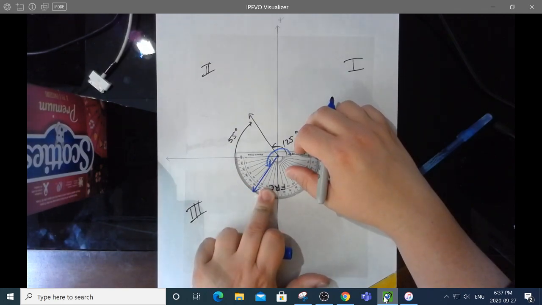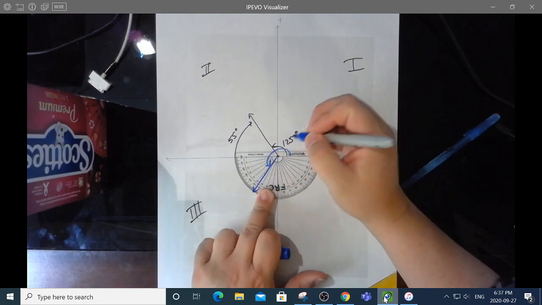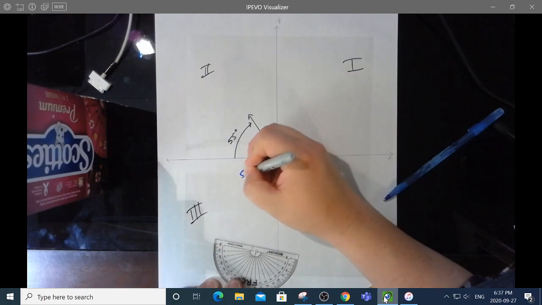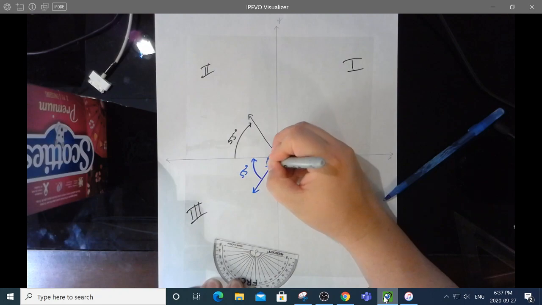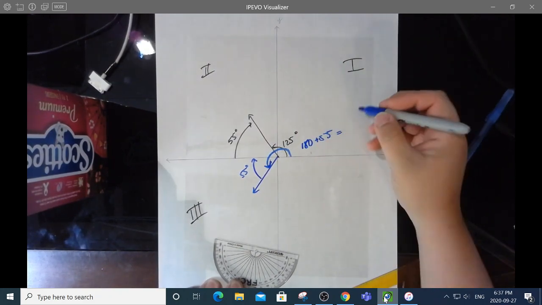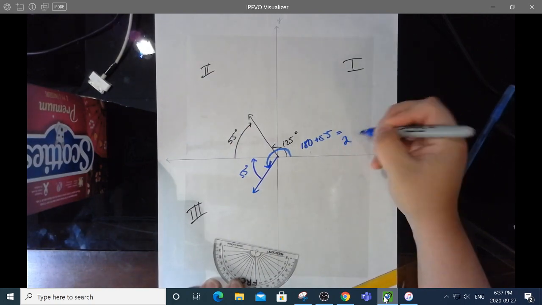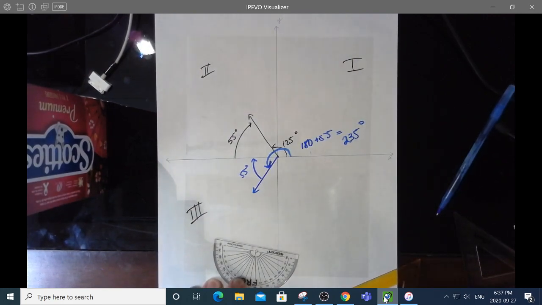Looks to me like, again, it's pretty close to 55 degrees, maybe a little bit off. Let's see. Yeah, about 55 degrees. But that's 55 degrees as a reference angle. So it's a 55 degree reference angle, and the reference angle always goes to the nearest x-axis, but the actual measure of the angle would be 180 plus 55. Let me say that again, that is going to be a 235 degree angle.